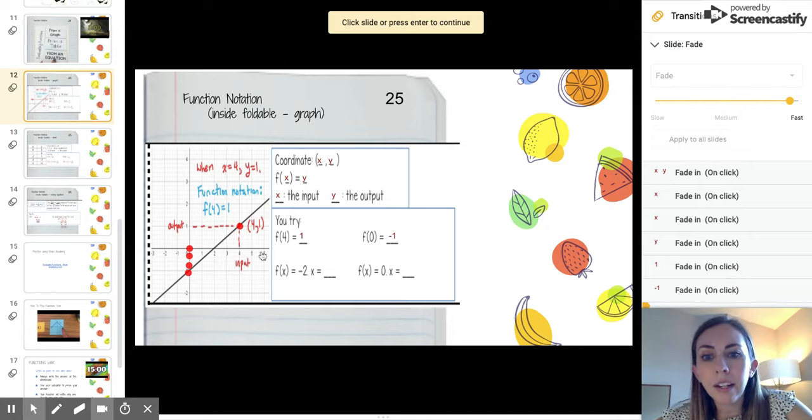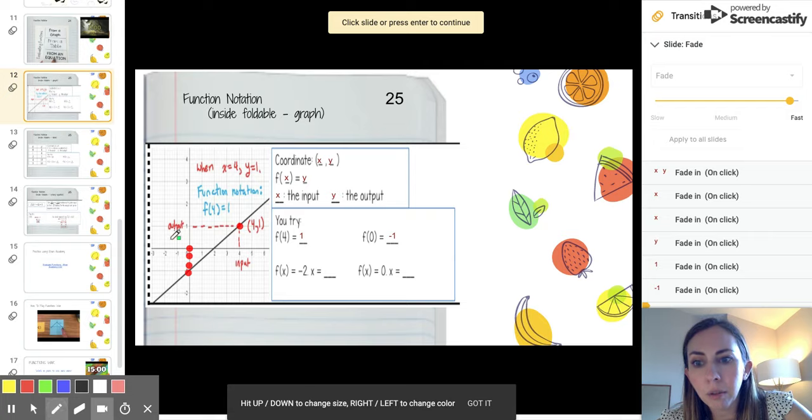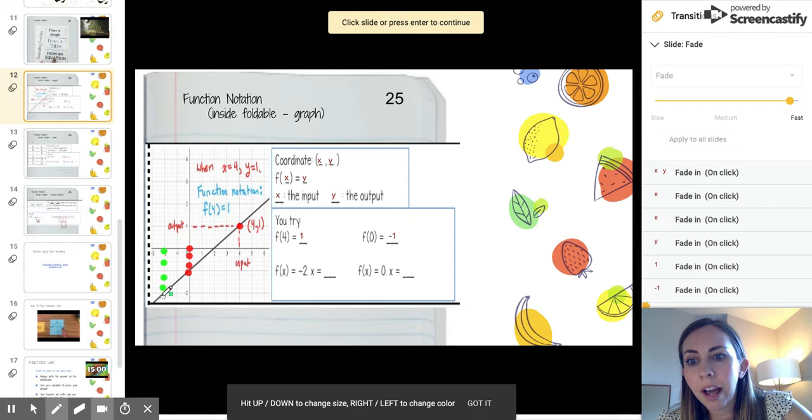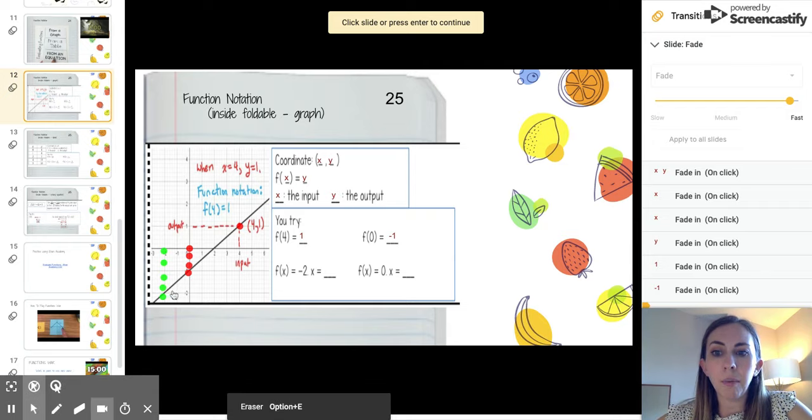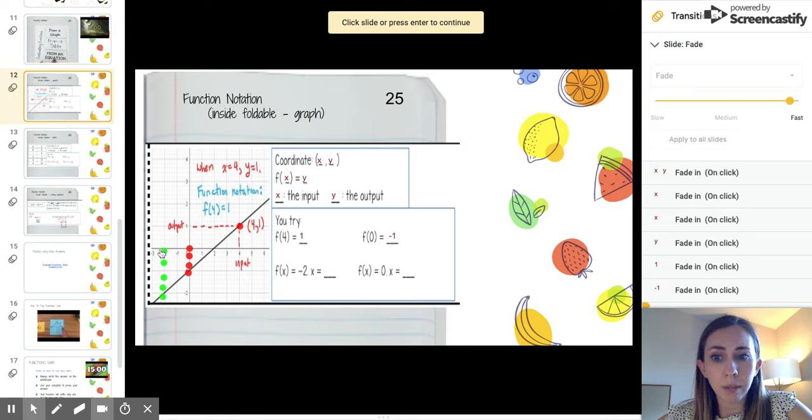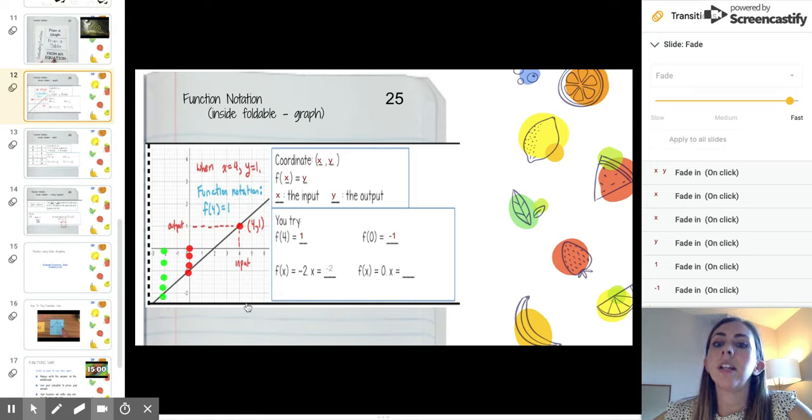We'll do this again with an x coordinate of -2. So -2 is back here. Go down, find your graph, same thing. This time we're going to do it in green. -2, trace it down, find your graph. And our output is actually the same as our input here. The output, the y value that corresponds with that x value for our function is again -2.